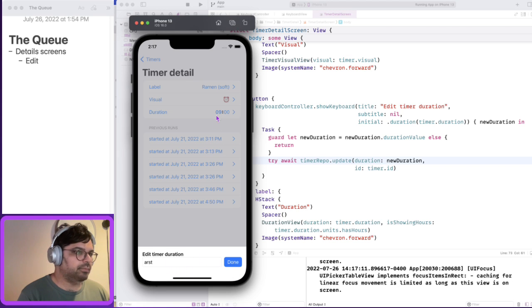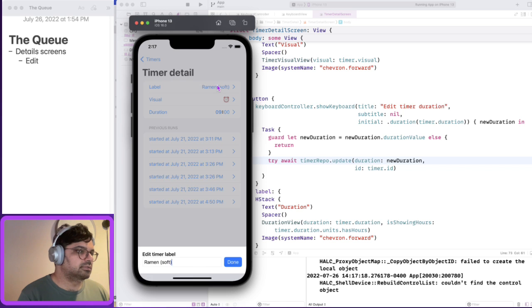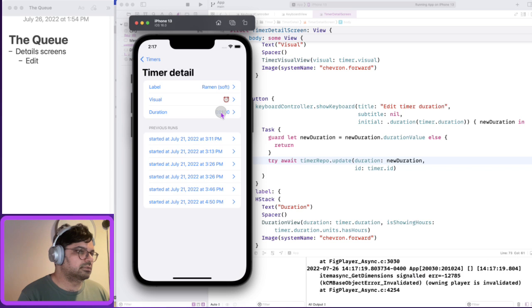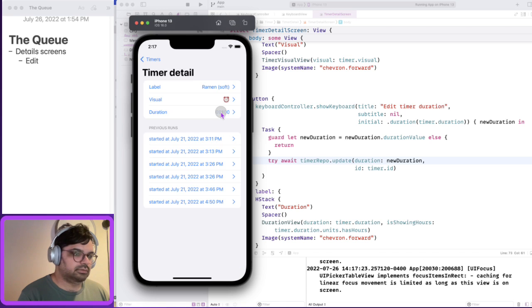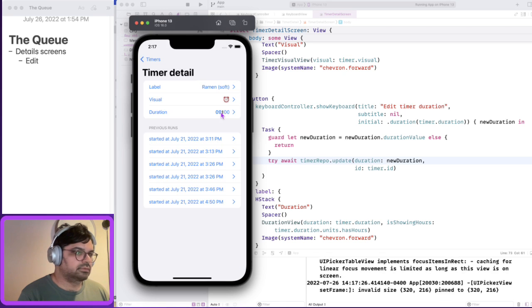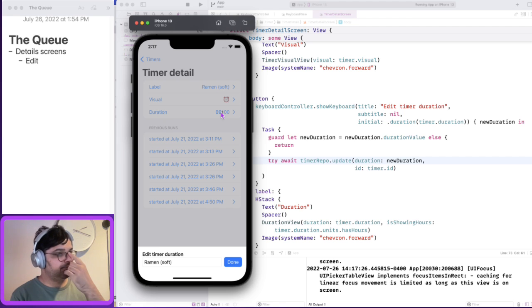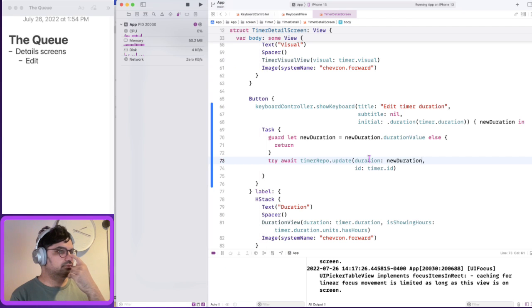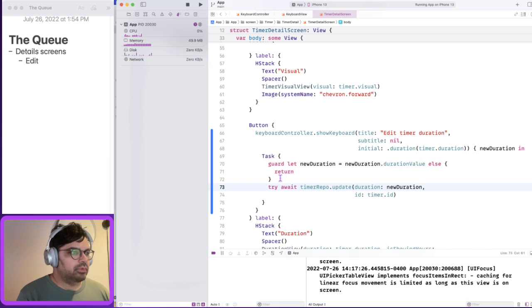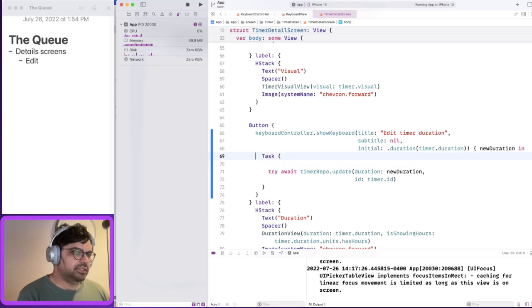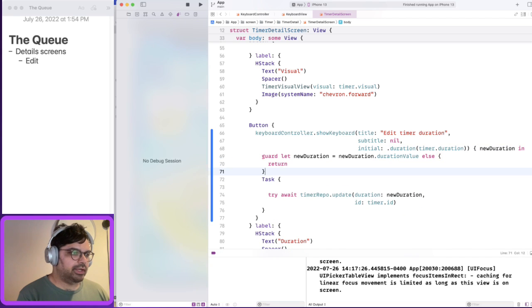It's not showing up as the duration ever now. Oh, the mysteries of SwiftUI.